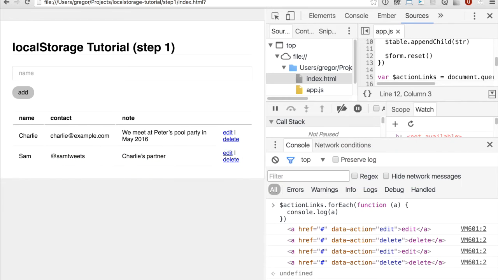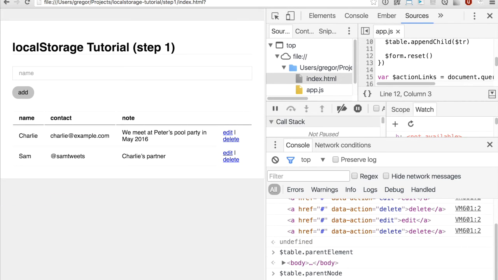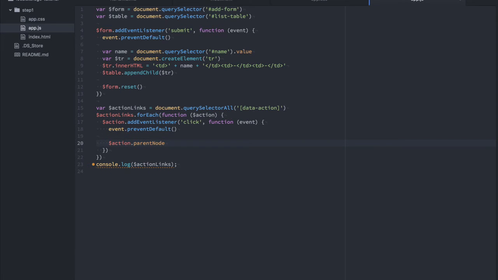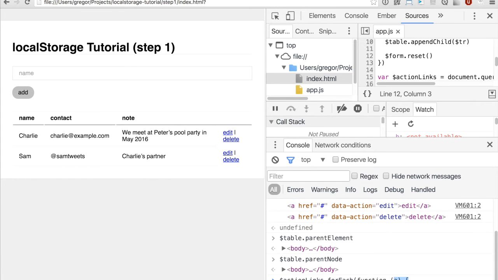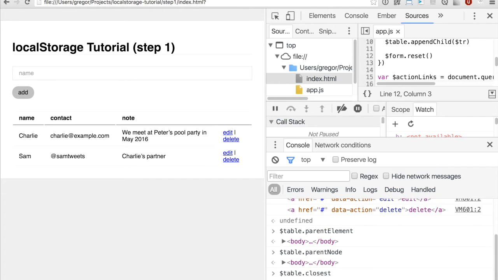Oh wait, let me look it up. Let me see with the table. Parent element or parent node. Okay, I think there is some difference here, I don't remember, but anyway. So I would just use parentElement. So the parent element of the A tag is actually, did we already have the closest? I think we have.